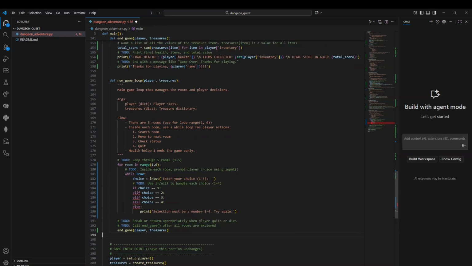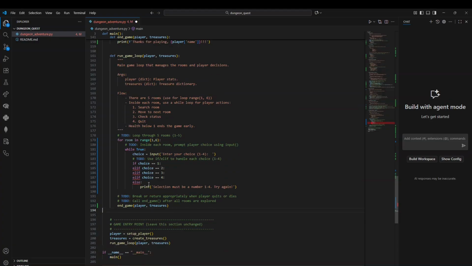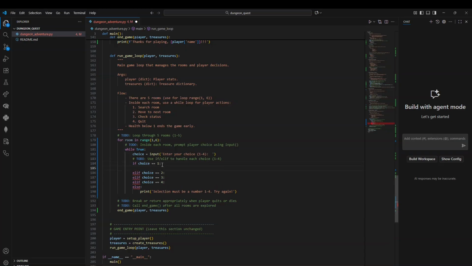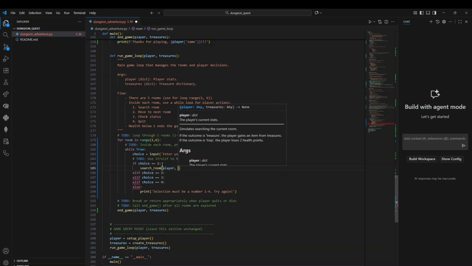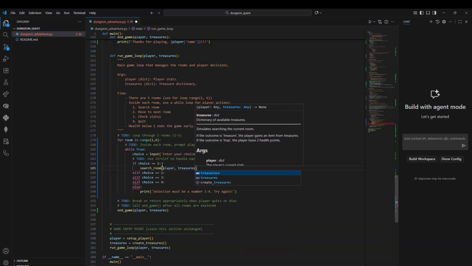So now we just have to think about what happens with each of our individual choices. If choice equals 1, we know we want to search the room. And we did write a function that can help us with that. So we'll run search room and takes the arguments player and treasures.